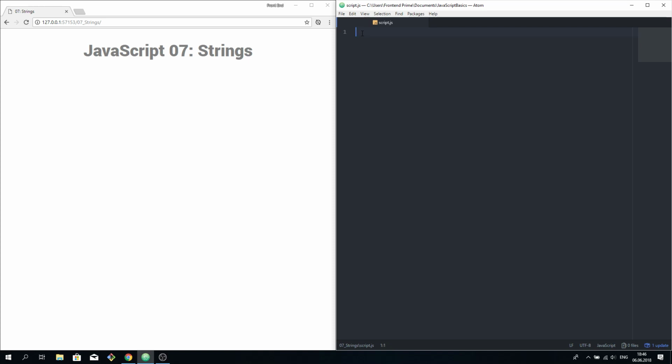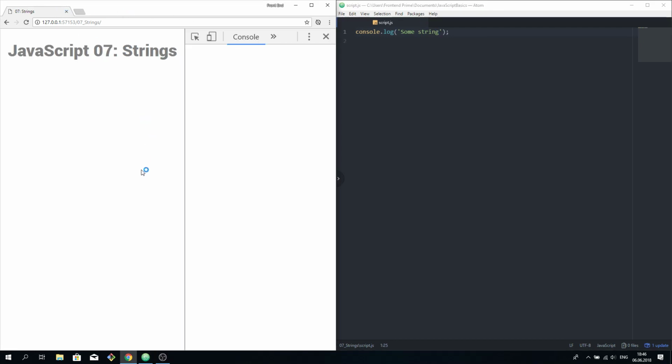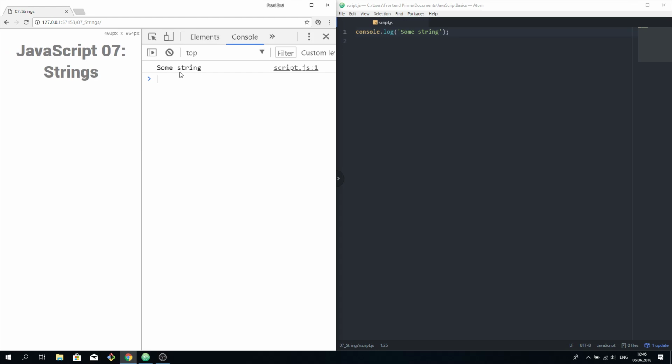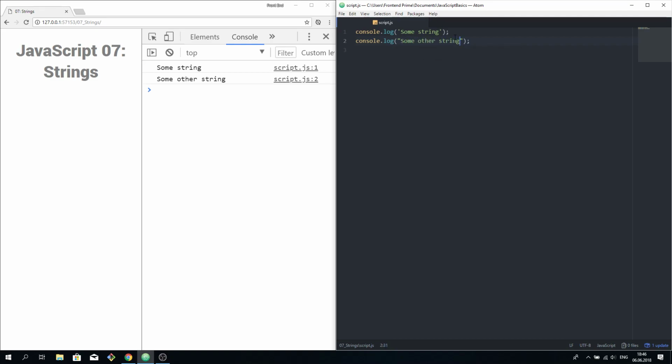We can write it like this with single quotes, some string, and let's console it and see here is some string, and we can also write it with double quotes. And everything is displayed correctly.